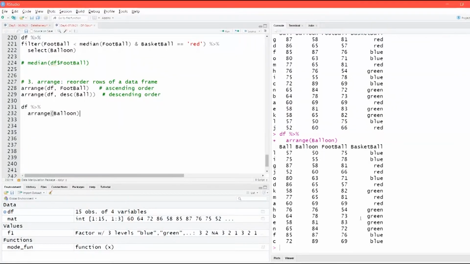I would like to filter the records which are only red color or except red color. Except red color I would like to put out. So I'm applying filter on the records of basketball except red color.